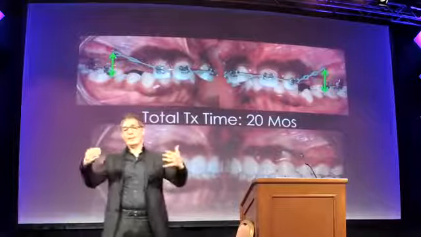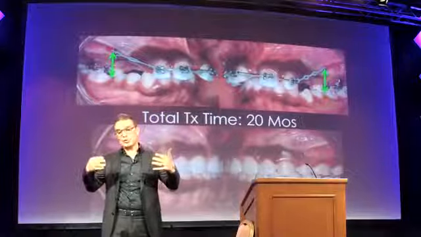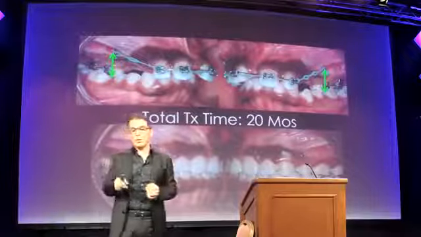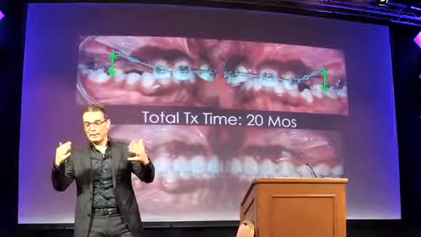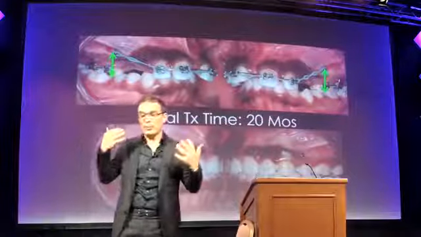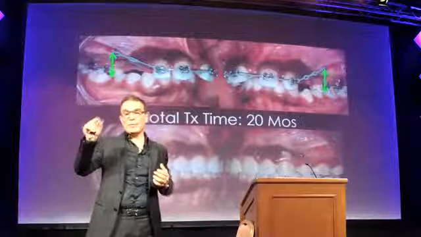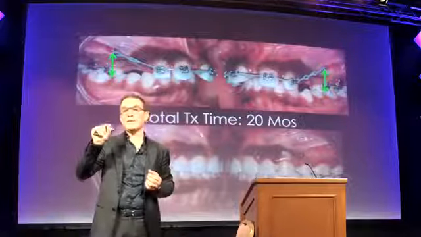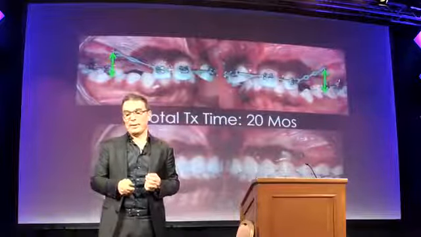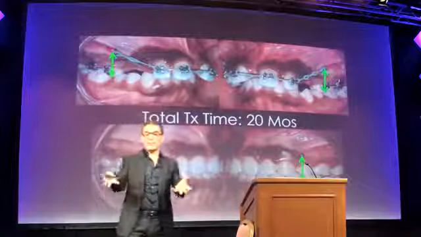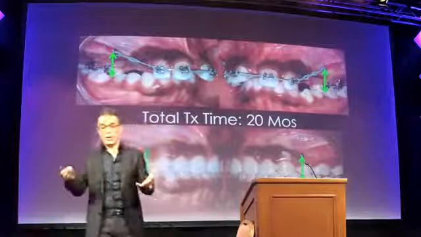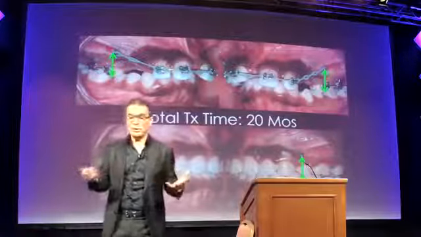Just by achieving our en masse retraction against the mini screws, we are intruding at the same time the upper and the lower, the front teeth and the buccal and the posterior teeth, because the mini screw is placed exactly at the center of resistance of the upper arch. This is the amount of intrusion we achieve while treating the patient almost in a classic way.